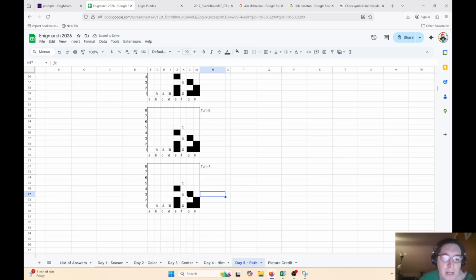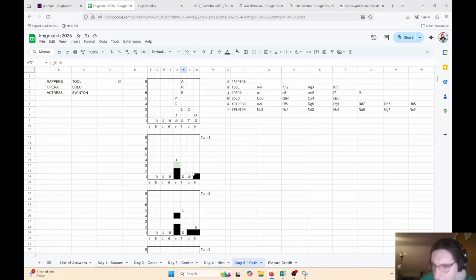Okay. So now this is good to keep in mind because this king is going to be blocking things from here on out. So this bishop can't go here or anywhere past, which means it's got 3 spaces.